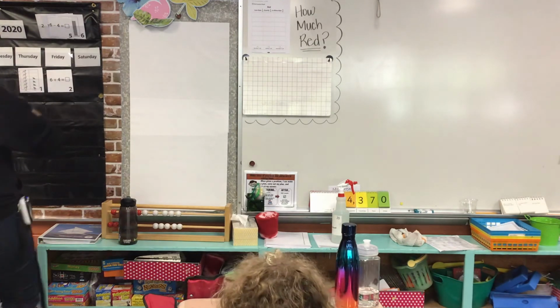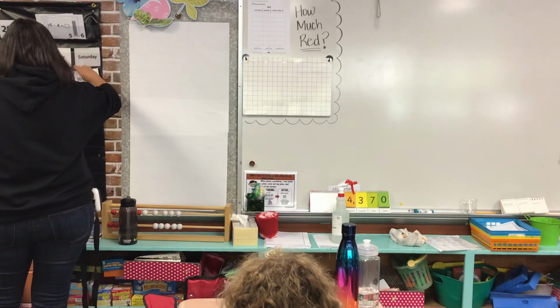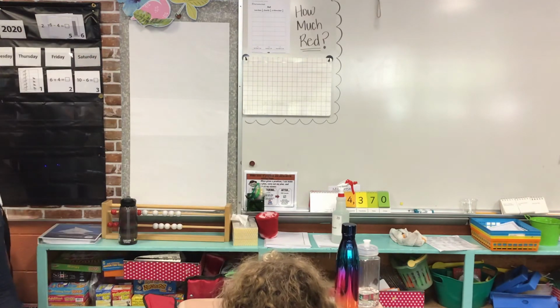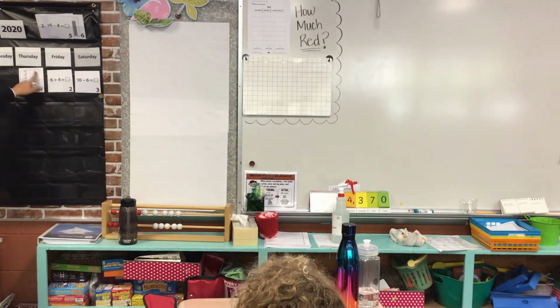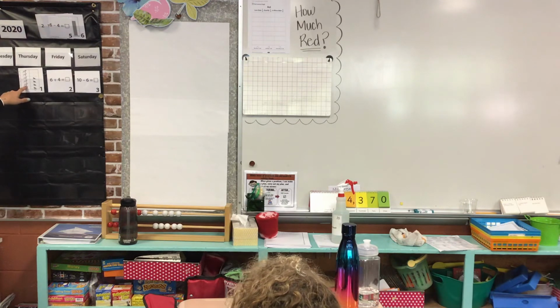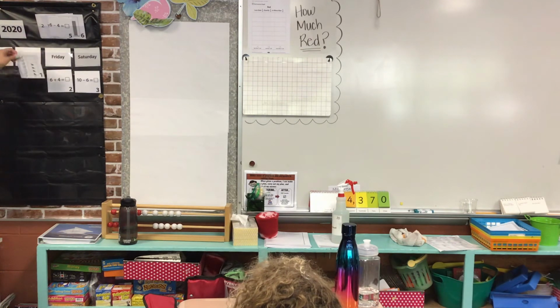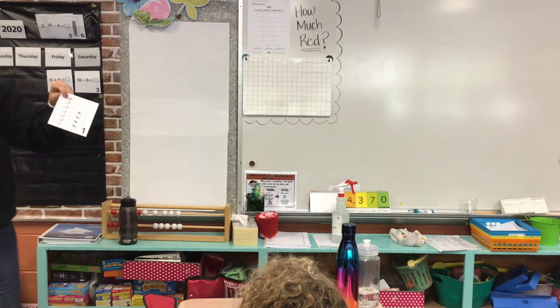All right, so I'll put those up, and that's really all we're doing with the calendar today. We just needed to talk about it, make a few observations, and like I said, on Monday and probably Tuesday, we'll be doing some extra work with this chart. What do we call this? It's not a bar graph. I should have asked you that too.